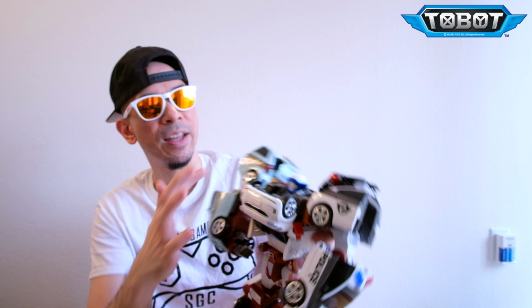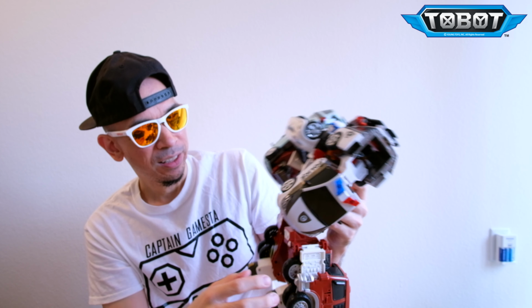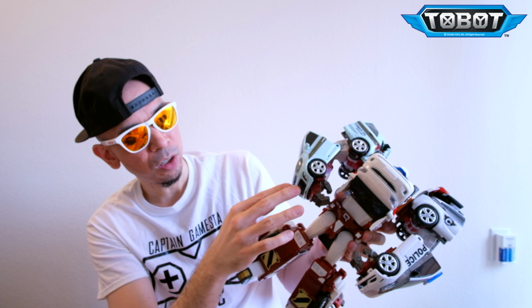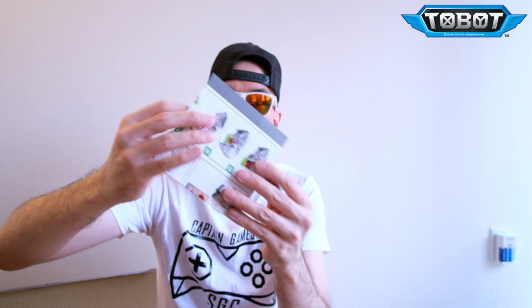We'll take a closer look, but it has the names up here, Tobot D, Tobot C, it says police, the logos. These are all already put on, these tampographs. Let me double check really quick if this came with stickers. It does, of course, come with its instructions. And oh yeah, look, lo and behold, it does have additional stickers you can apply to make it even more detailed. So that's fantastic. But again, there's a lot of tampographs already included.